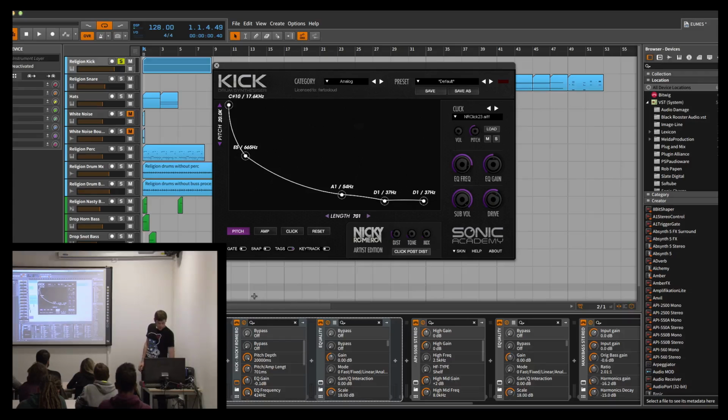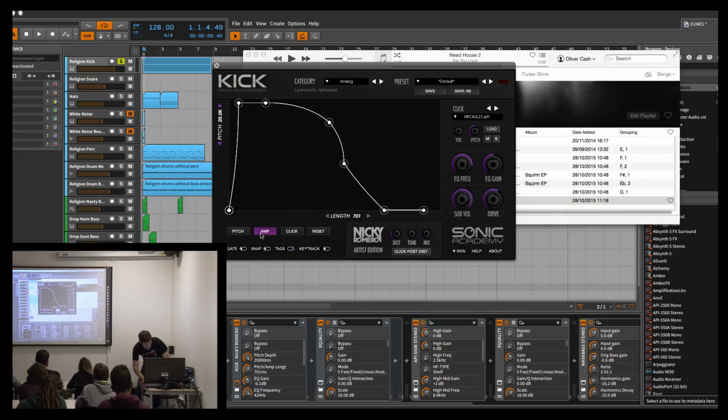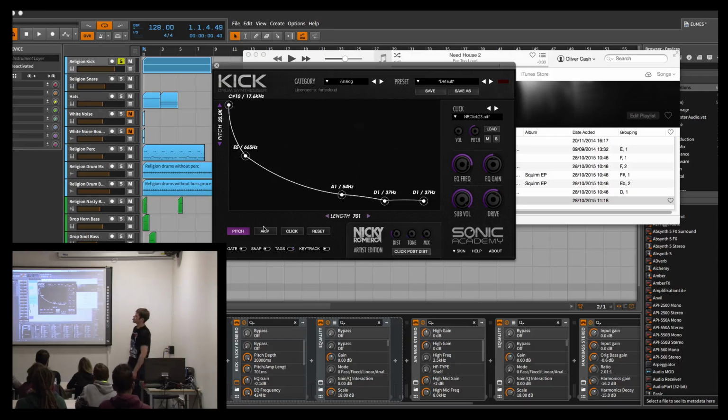So yeah, once I've got the curve in there, the next thing with the sub kick I have to decide is do I want the initial attack of it from the sub kick, or do I want to use another sample, and do I only want the kick to play the very sub frequencies?